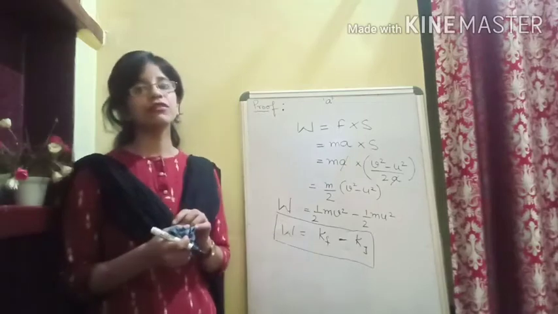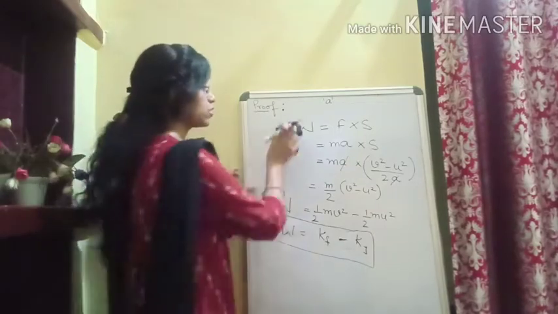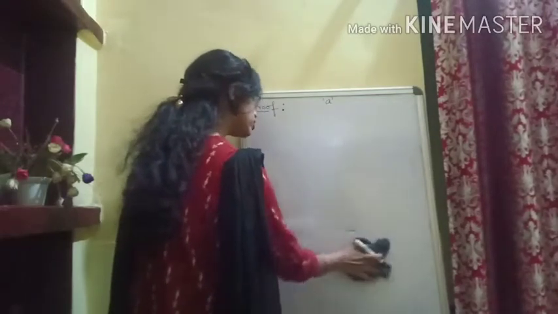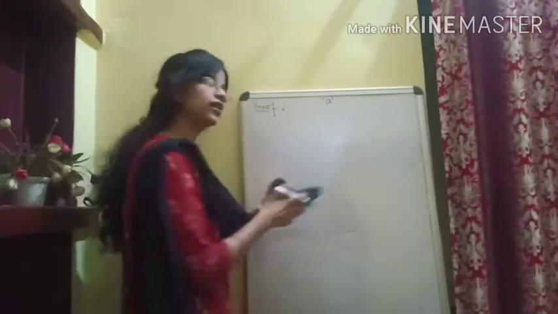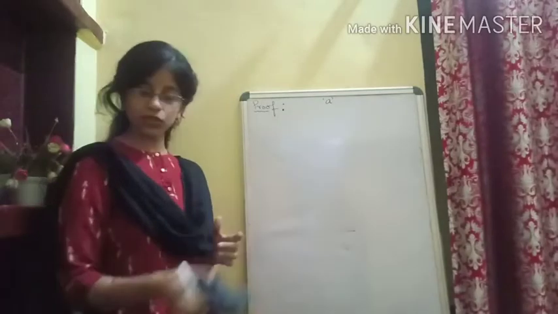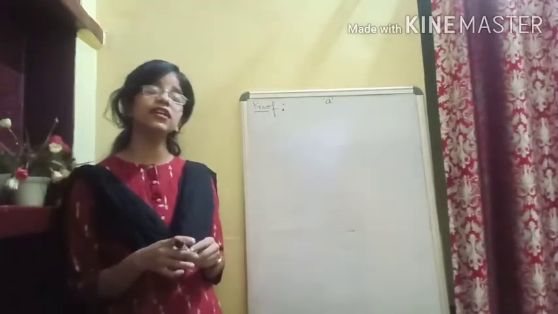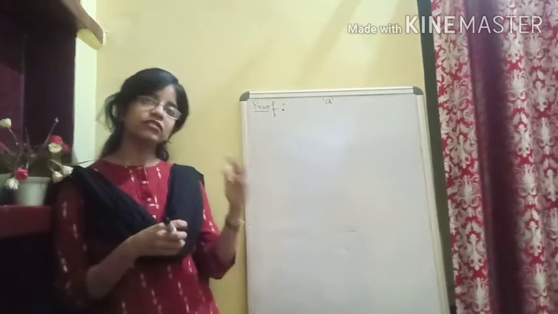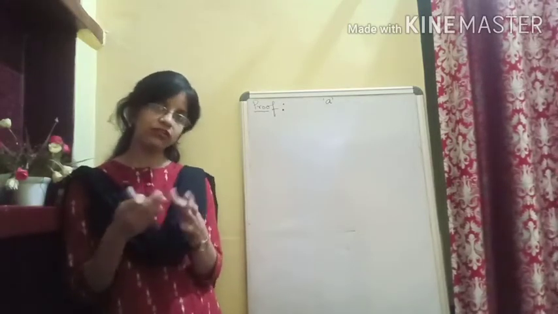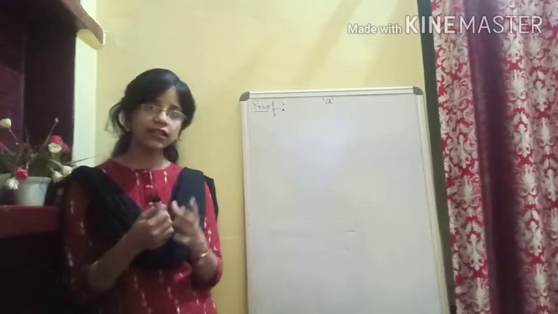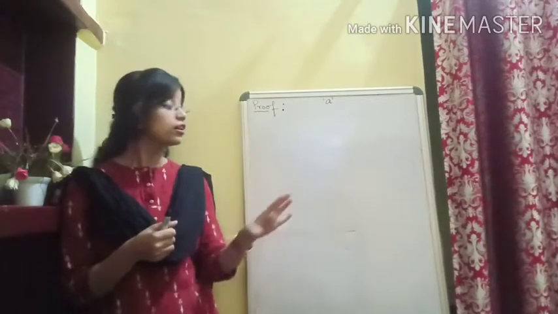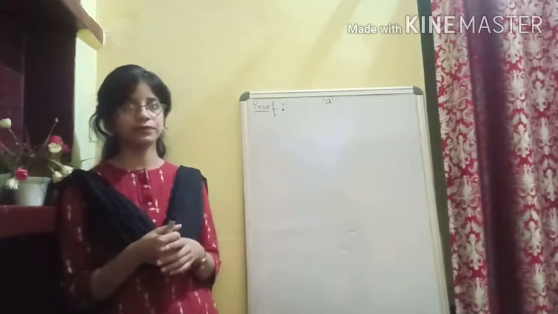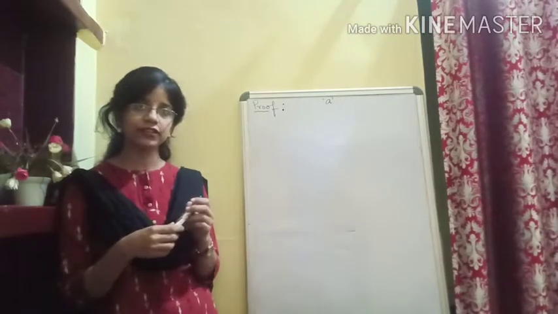Now one question for you: you need to find out why, in the work energy theorem, we take a statement that there is a change in energy and that would be equal to work done, we are only considering the change in kinetic energy. Why are we not considering change in potential energy? Because a body will possess both potential energy and kinetic energy. So why are we not having any expression for potential energy? Can you think of it?